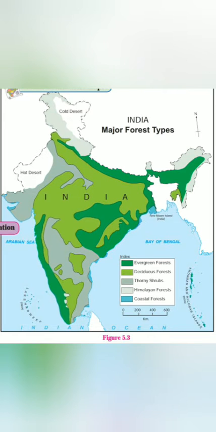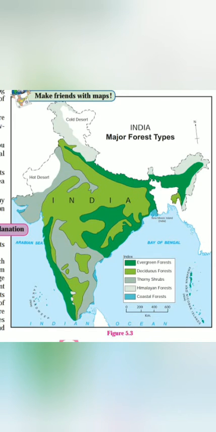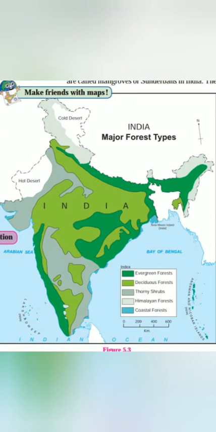In swampy areas, for example, in the marshy areas of the eastern coastland from West Bengal to Bangladesh, we have the Sundarban region. In swampy areas, estuaries and lagoons near coastal areas having saline soil and moist climate, coastal type of vegetation is found. They are called mangroves or Sundarbans in India. Sundari trees grow there on a large scale, hence the name Sundarbans. The wood of this tree is oily, light, and durable, and is mostly used to make boats.